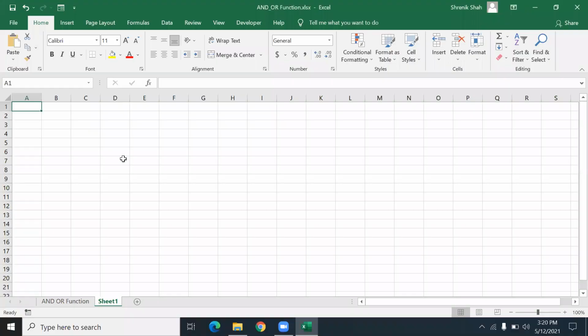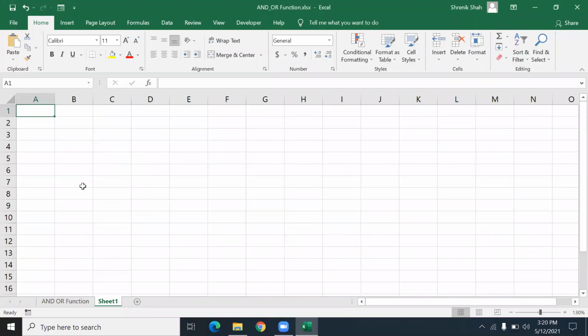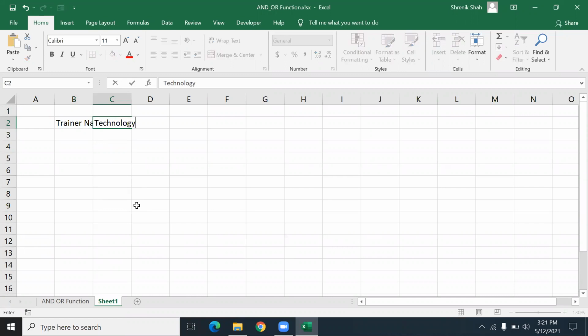So one more example I will explain of the AND and OR functions. In which scenario do you use AND, and the other one is the OR function. Let's consider one example. Here is, let's say, trainer name, and here is technology, and here is count of students.